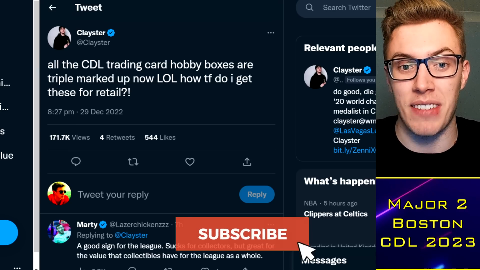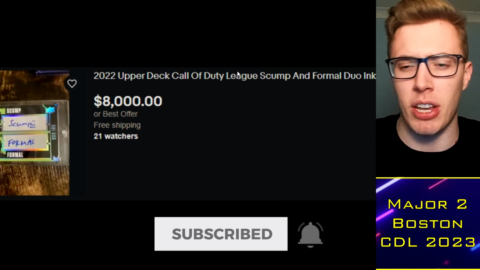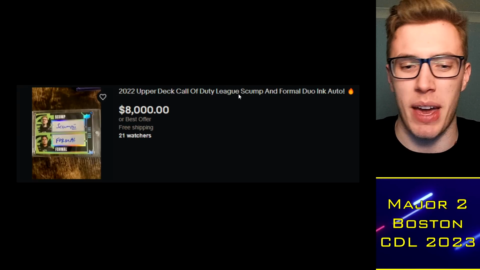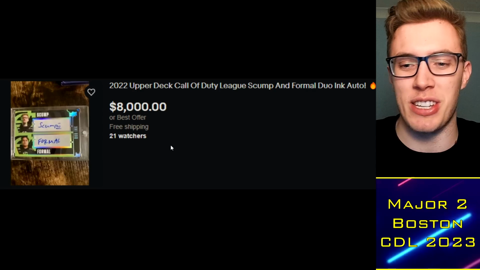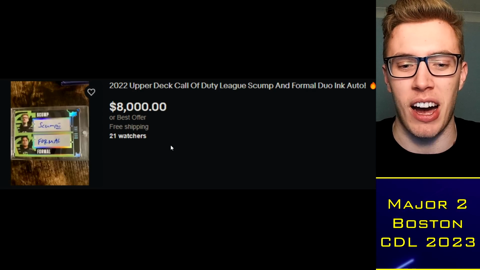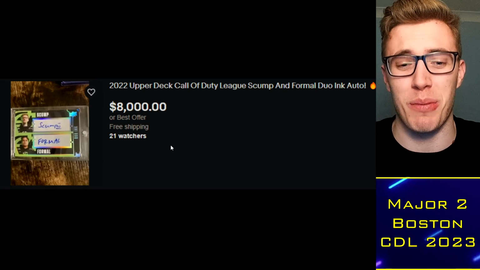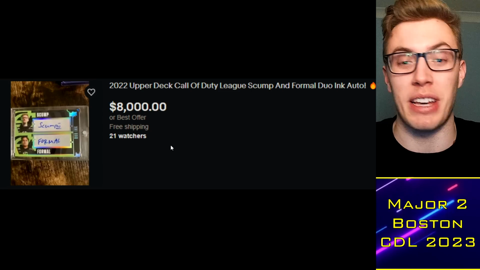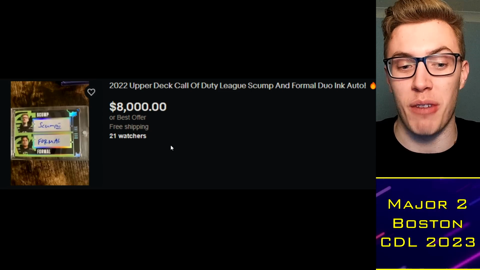How is it even possible to get these for retail? I don't know if it is anymore. Maybe you'll just have to wait for another drop, if there is going to be another drop. But look at this. This is on eBay here: 21 watches on a Scump Formal Duo Ink Auto card with an $8,000 price tag. I have no idea. Okay, I'm not paying $8 grand. If you want to pay $8 grand for this, fair play. But I don't know if it's necessarily worth it.